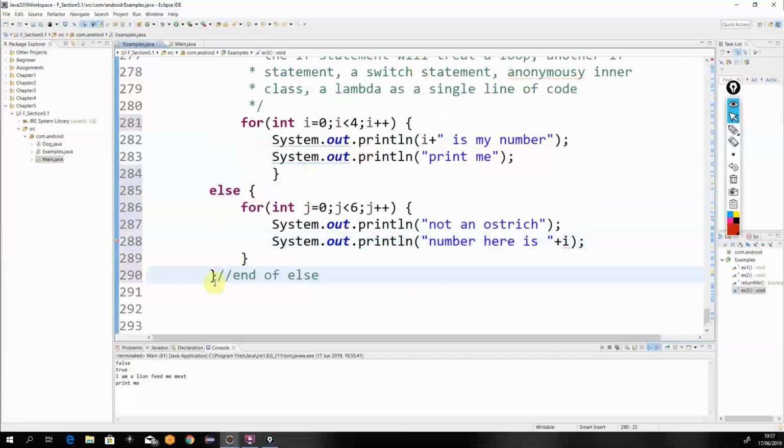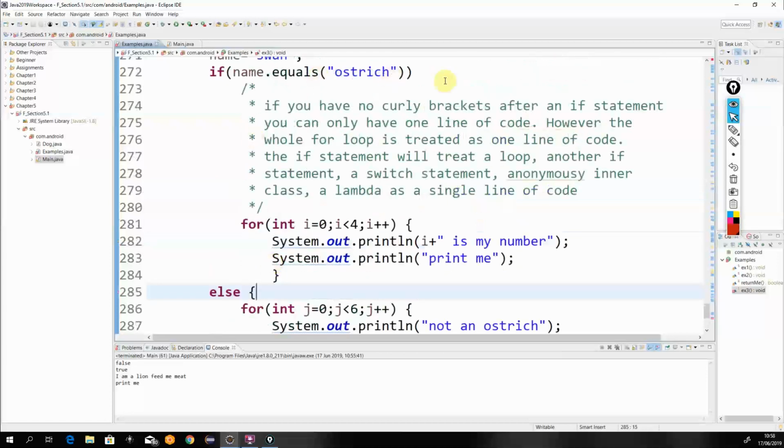Okay, so that's the end of your else. This is end of else. This is end of for loop. If you're in any doubt of where your for loop or your else statement finishes, put in a comment. No one's going to crucify you for that. If you have a lot of brackets and you're unsure where stuff starts and where it finishes, click on the opening curly bracket. You'll have a square that comes around your closing curly bracket. Similar for the else. Now, personally, I think that is easier to read than that.